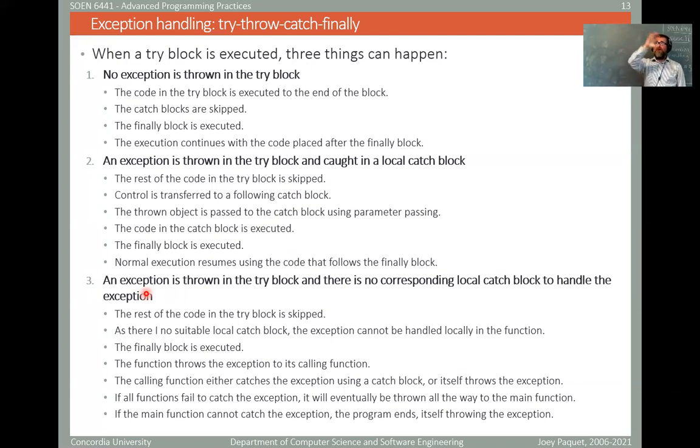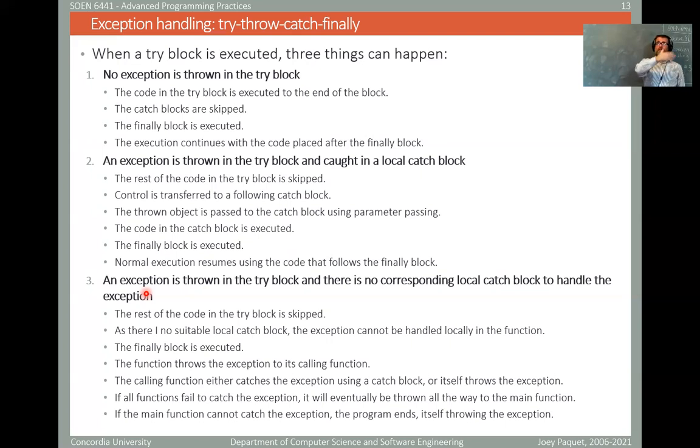But if in this calling function there's no try block, or the call to this function is in a try block but there's no corresponding catch block that can catch this exception type, then this function will also stop and throw the exception to its calling function.